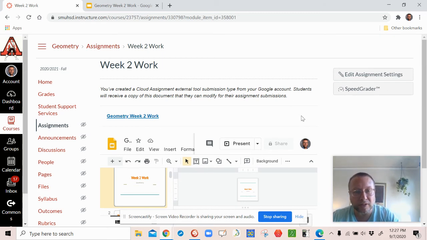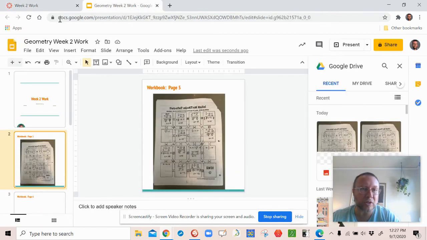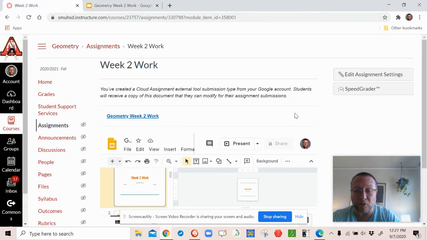Also, one thing you can do with this is, let's say that you want to come back later, you forgot to upload a picture, or your assignments were incomplete. You can go back here and upload more pictures, and then you would just click Resubmit if there was something that you needed to finish.